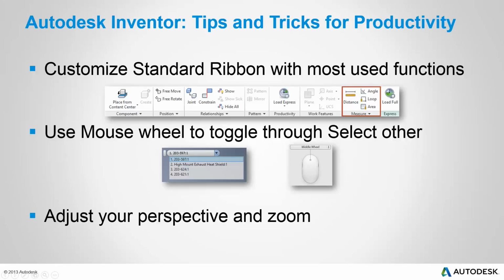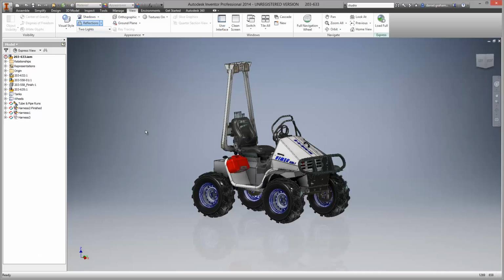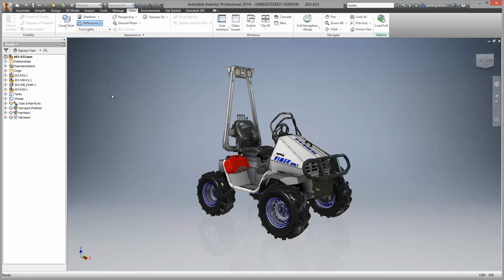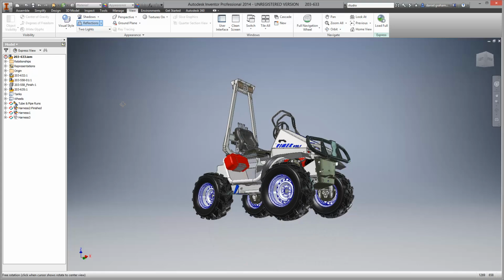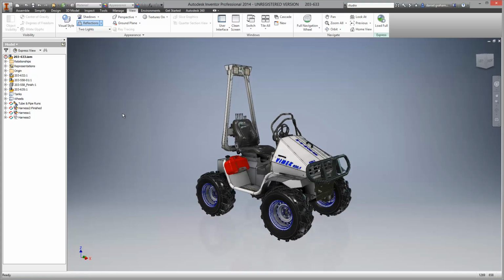So Inventor actually renders materials, colors, and textures really impressively. So one thing that I like to do though is tweak a few of the settings to make sure that I have my model looking as good as it can right from within Inventor. So one thing that I want to talk about is I go to the View tool, and rather than orthographic, I turn on perspective. And you can see immediately that's going to change the look of the design here, and it's going to be much more realistic. I think that's very common, and I think most people know that.